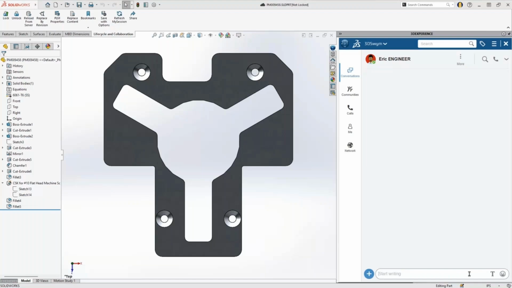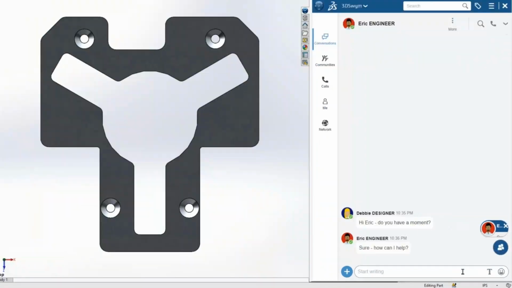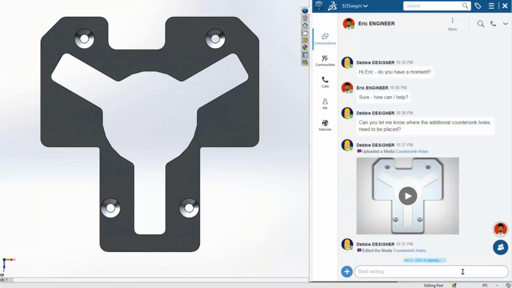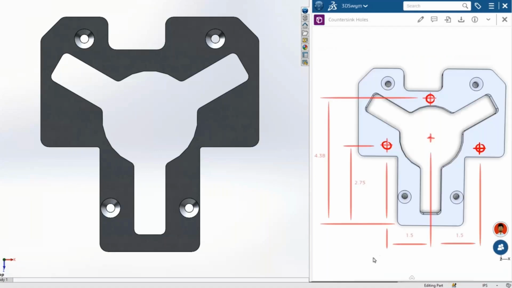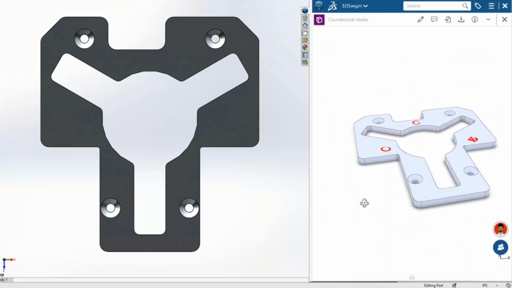Another big thing we've done is community conversations right inside of the SOLIDWORKS Cloud Services task pane. So about a part like I'm doing right here, I'm not going into a web tool, I'm doing it right inside of SOLIDWORKS. I can share data, we can do screenshots, I can even share things like live markups, and do all that right inside of SOLIDWORKS.